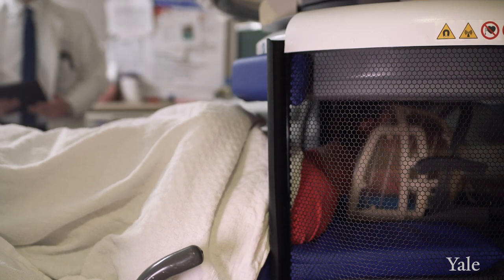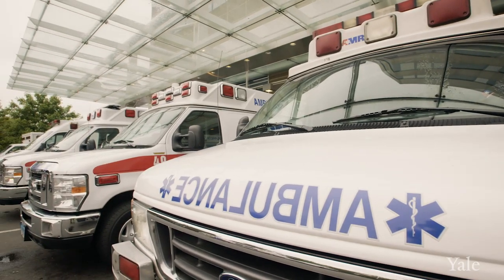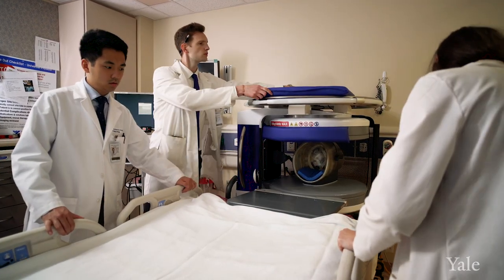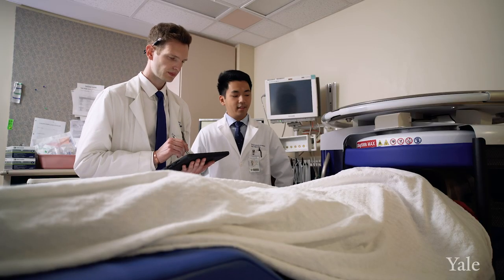Over the course of the last year we have been imaging dozens and dozens of patients that present in our emergency department or our neuroscience intensive care unit. Now that you're able to do that, you can start to think: what's the limit? Why can't this MRI machine go into the back of an ambulance? Why can't it go into an outpatient clinic? Why can't you have ten clinic rooms all outfitted with MRIs?